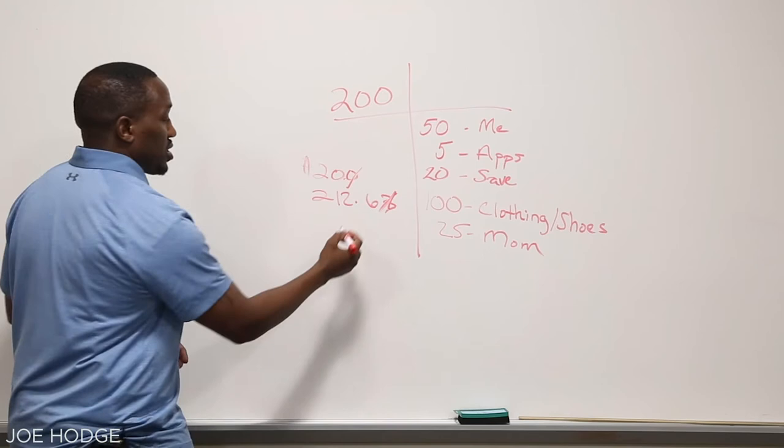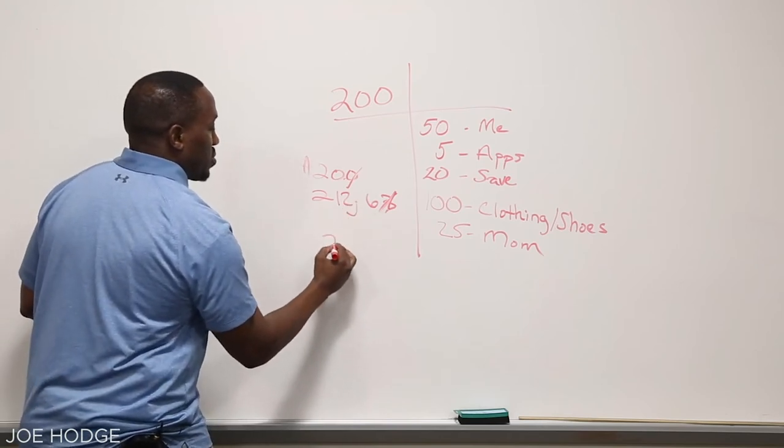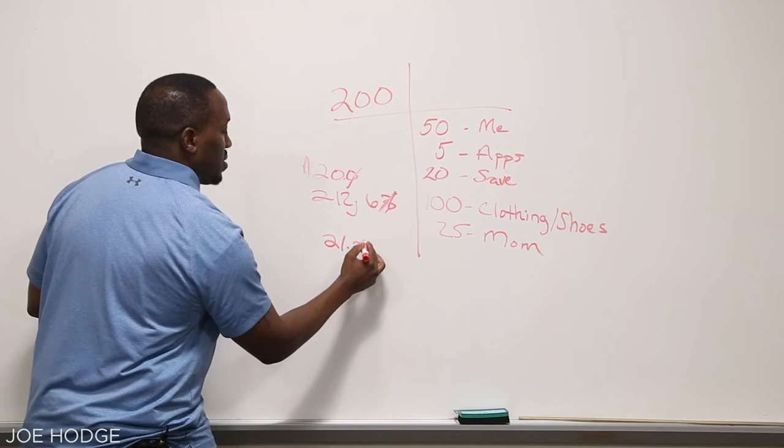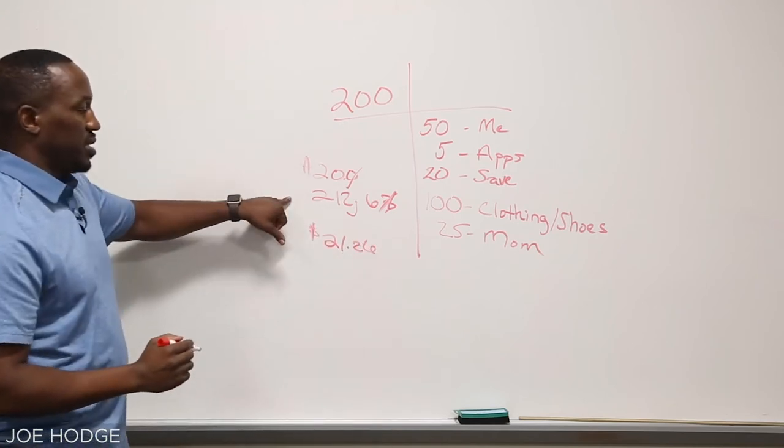Let's just say you have some change. Let's just say you got $212.63. How in the world do I figure out what 10% of that is? We're going to apply the same method. We're going to get rid of that last number. And the decimal represents cents. So we're just going to move this cent sign over right here. And that's going to leave us with $21.26. It's going to be 10% of that.